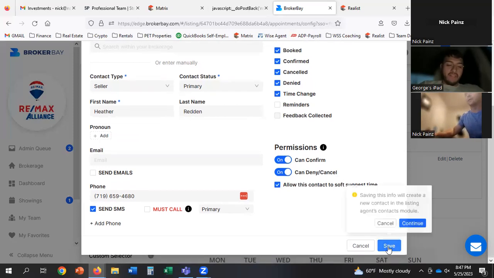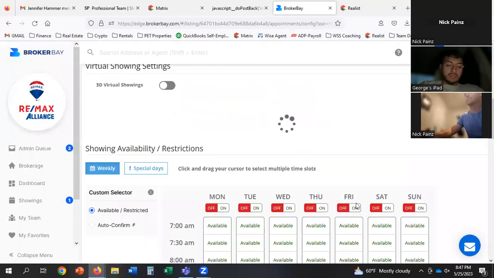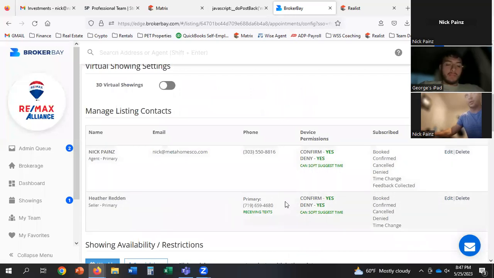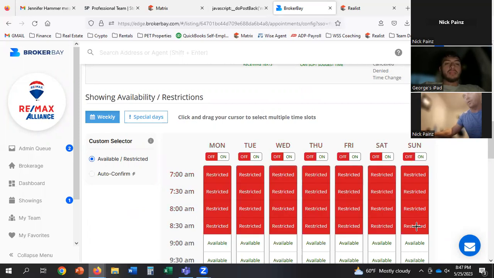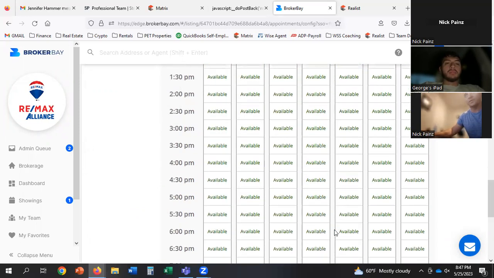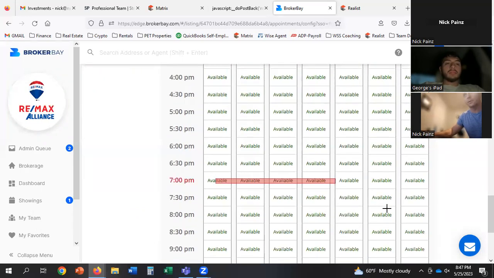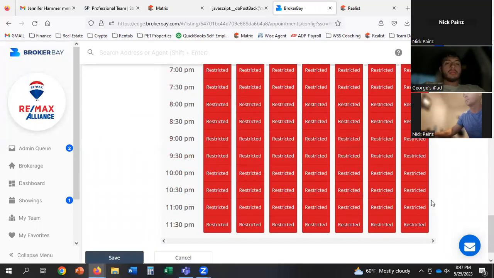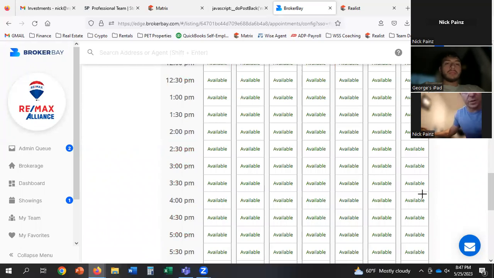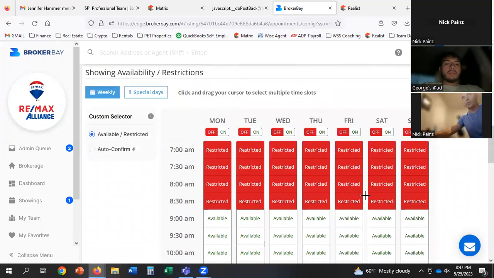So once you have that, then you can save that. And now you can see she will get those as well. Okay. Now you can actually start to create restrictions. So if she goes, I'm happy to confirm or deny, but I know for a fact I don't want anything prior to 9 a.m., then you just draw this box and restrict it. Or if she says, I don't want anything after 7 p.m., draw this box and restrict it. Okay. So again, we'll just double check with her on times before we go live.